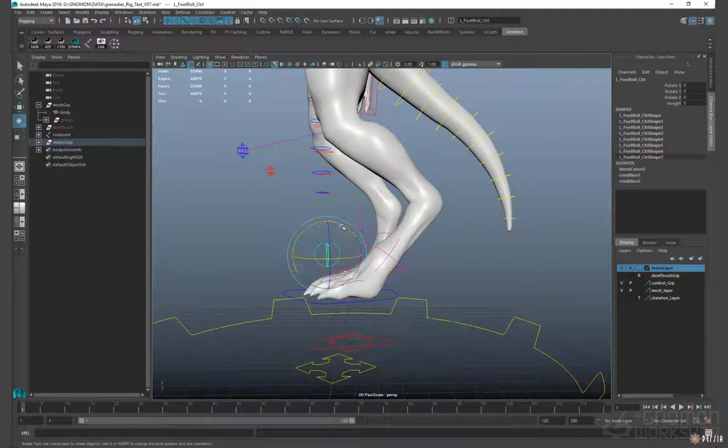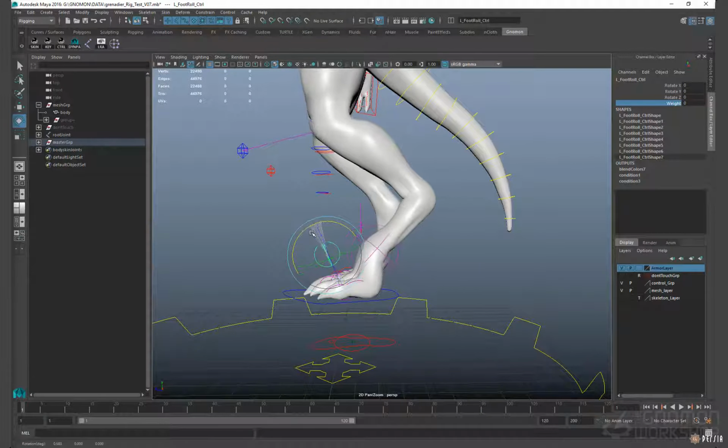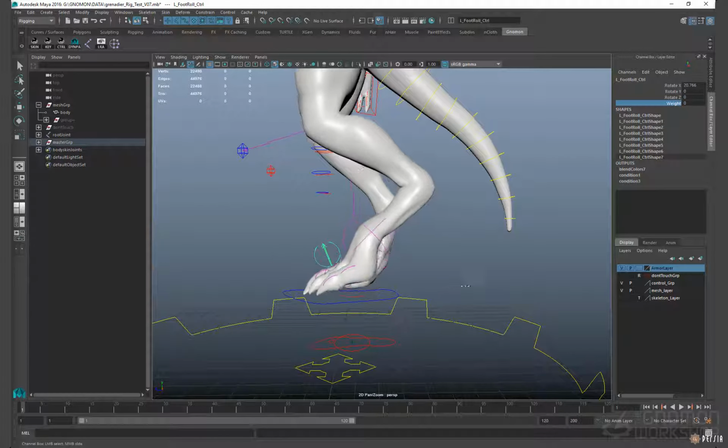So when we go forward, we might want to first go like only the ball raising, and then we can switch to the entire toe raising, which gives a nice blend feature on how the foot needs to work.